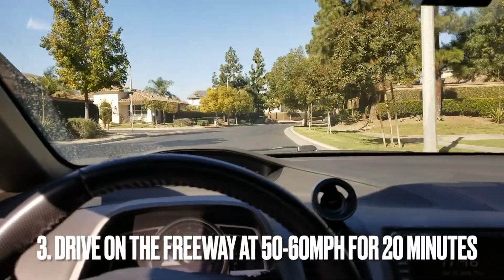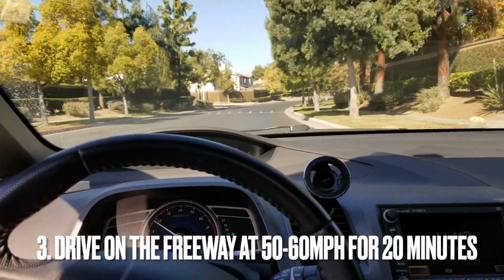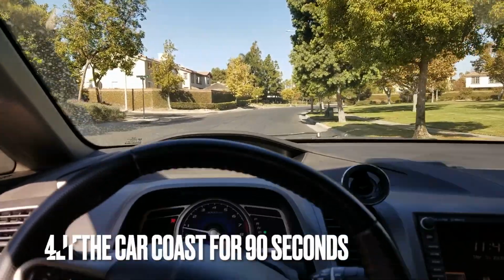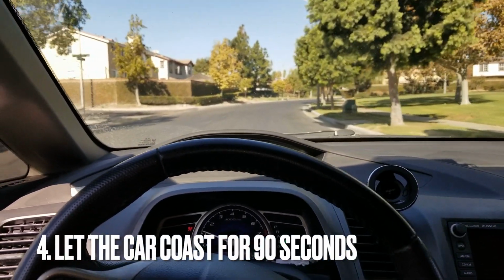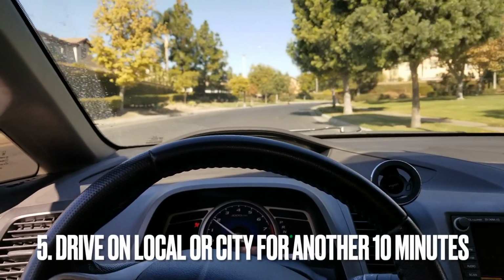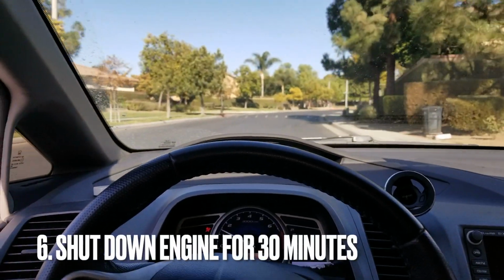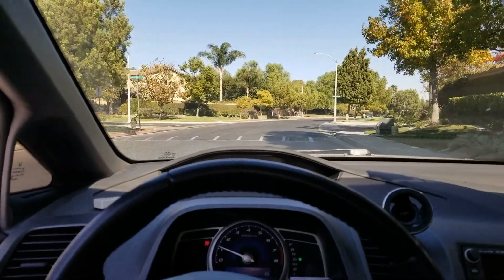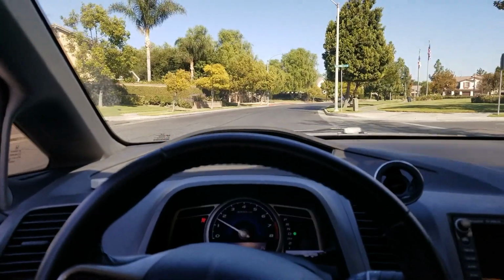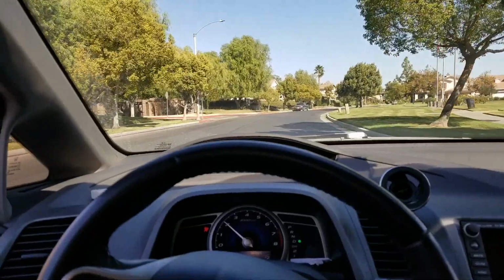According to the drive cycle, you need to drive on the freeway for about 20 minutes, 50 to 60 miles per hour, and then after that you let it coast for 90 seconds, and after that you drive in the city for another 10 minutes, and then shut down your engine for half an hour. Depending on the car, the mileage could be 200, 300 miles, or even up to 1,000 miles. So, alright.